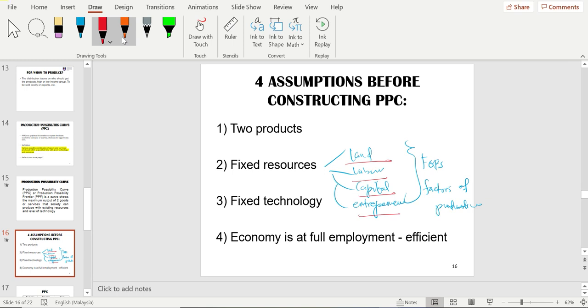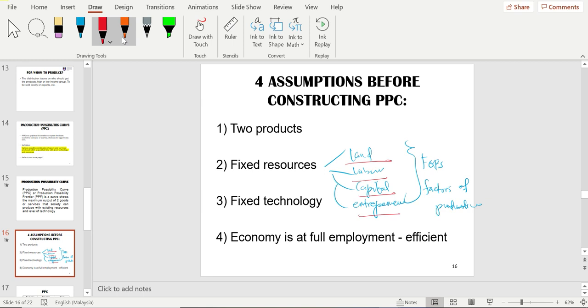If you take for example labor, kan, labor is always changing. For example, if we accept foreign labor, jumlah labor in the country will be more. So dia berubah sebenarnya. If the local people, our local labor, for example, we have an unfortunate event of tsunami, lepas tu ramai yang meninggal, jadinya labor akan berkurang. Same goes with land. As time goes by, dia akan habis, akan ada juga bertambah.